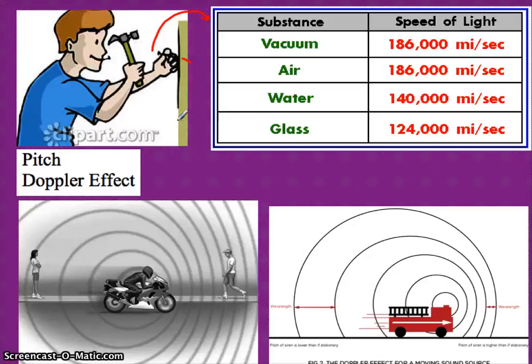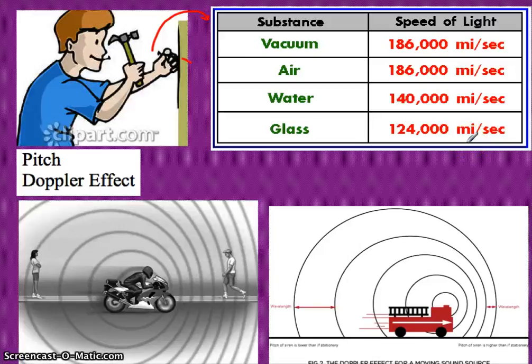Now I just say sound because light is different. Light and the other electromagnetic waves, they're just different. They have a finite speed. It's not going to change. The speed of light is a constant. It does not need a medium. In fact, it'll even slow down a little bit when it does get to some of these others. It's not going to speed up because it is a constant.